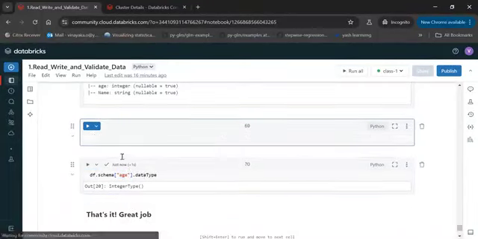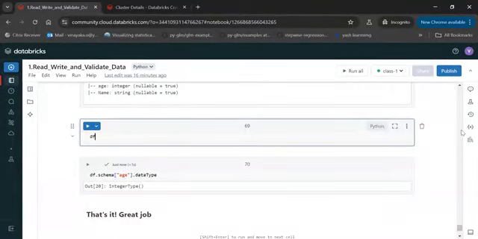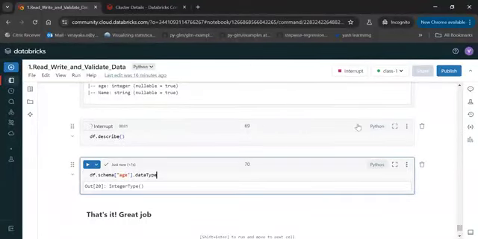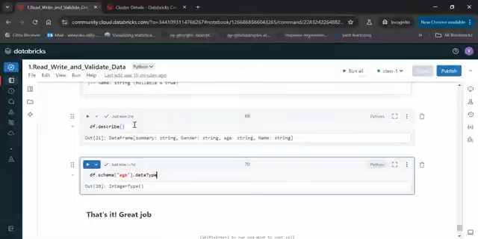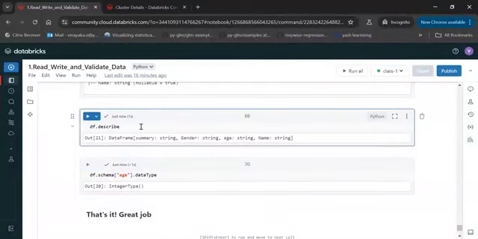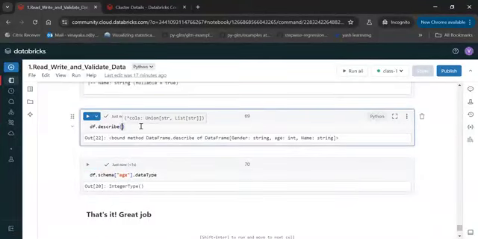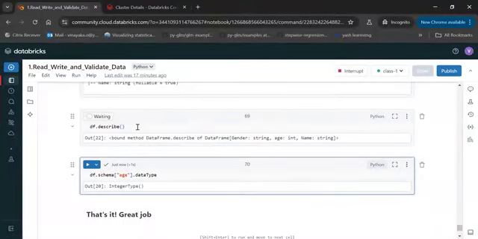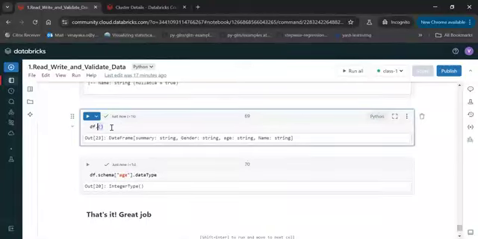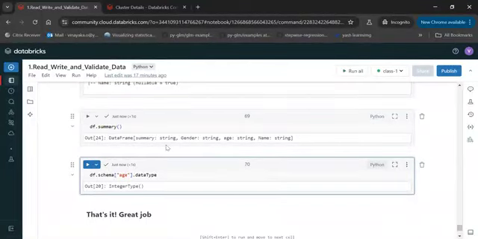Okay, this is one thing. And df dot describe. We also have a describe function like we have in pandas. But in Databricks, it's not working. The describe function was not working here, and summary also is not working here.